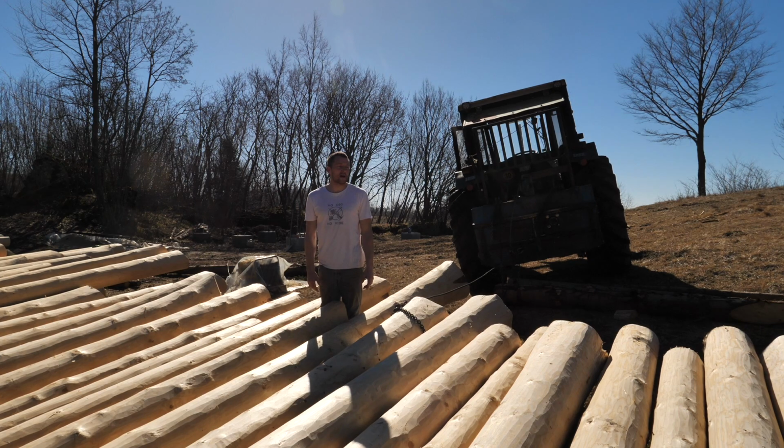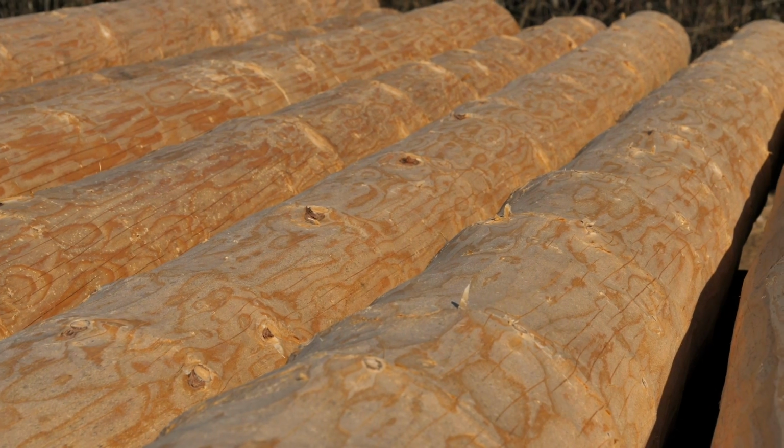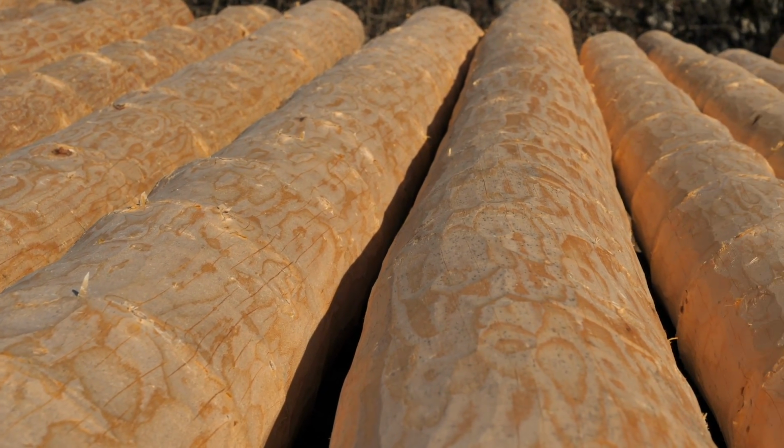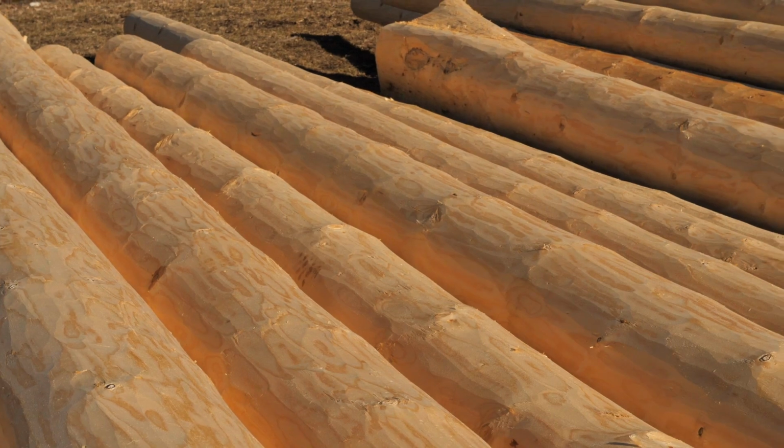There are some little signs of mold on the first few logs, and that's because I cut those in the beginning or end of October, so there was still sap and some sugars left in the wood. And then the logs that I started cutting in November and until the end of December are looking really great. There's no sign of mold or anything.